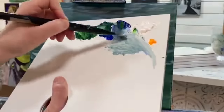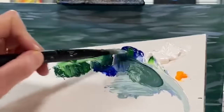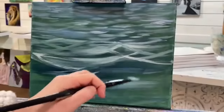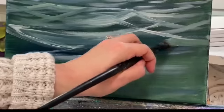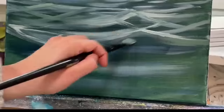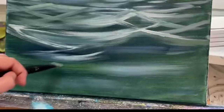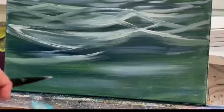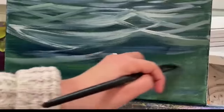Now I'm going to be a little bit more generous with my blue and green. Mix that up. I'm going to add a little bit of lighter tones in here. Again, just following those little peaks.